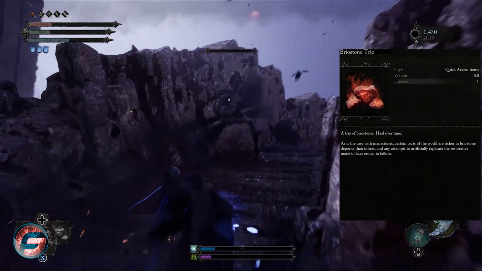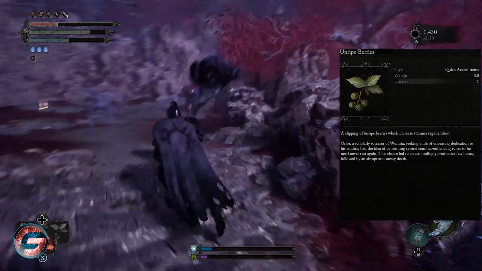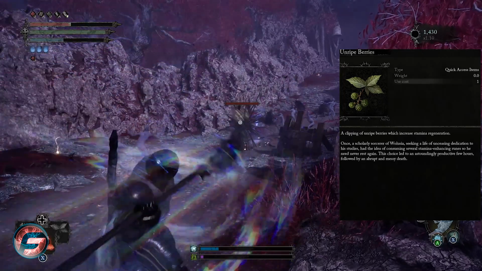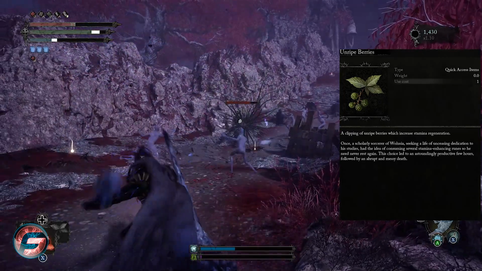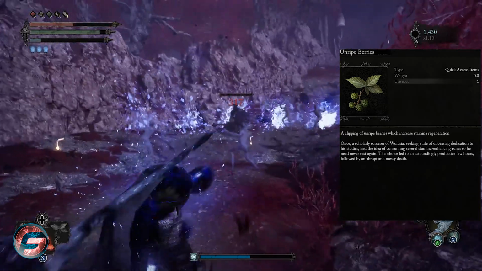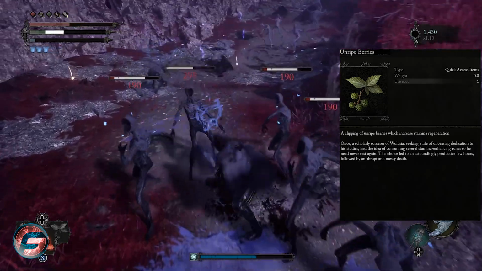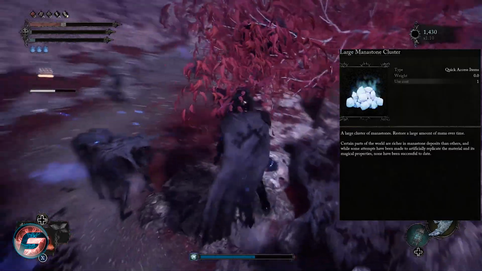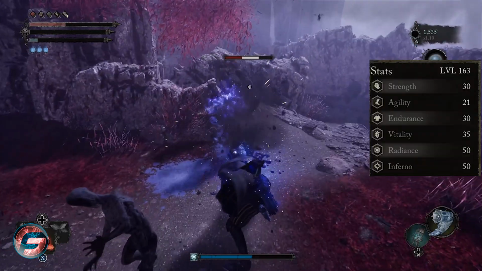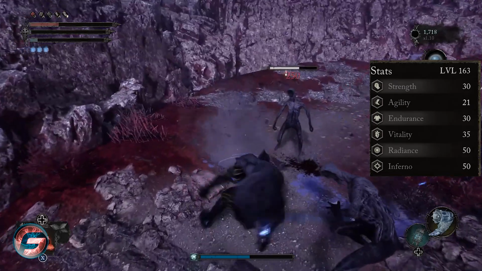Now, we're going to be using a couple of things in our quick access items. One is going to be the Brimstone Trio. The other thing is going to be the Unripe Berries, which are going to help us to increase our stamina. So take one of those and it's going to last you quite a while, which is really good if you are using a heavy weapon. You're always going to be having that stamina up at most times. And then we're going to be using the Mana Stone clusters and a large Mana Stone cluster to have our mana back.